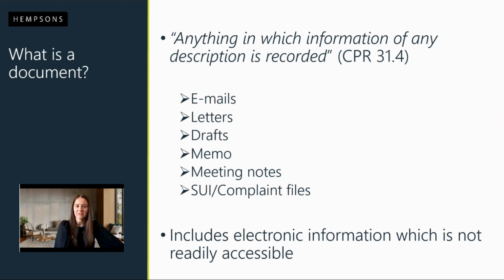what is a document? So CPR 31.4 describes it as anything in which information of any description is recorded. I've put some examples on the slides, but it can include emails, letters, drafts, memos, meeting notes, investigation documents, complaint files. It really is a long list of things that can be included, and that's not an exhaustive list, but just some examples for you. It includes electronic information which is not readily accessible.